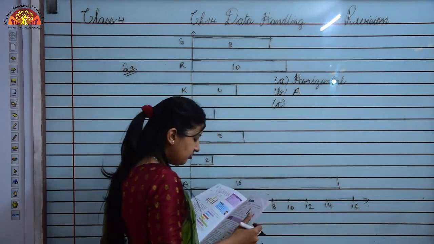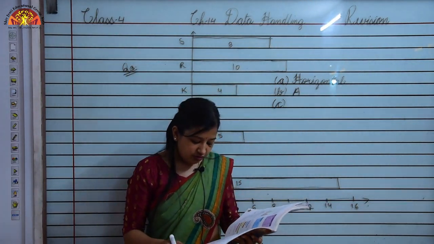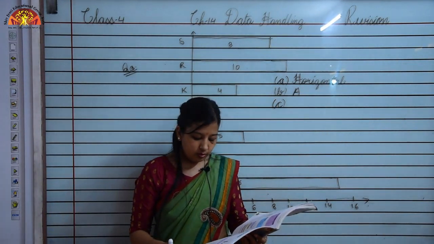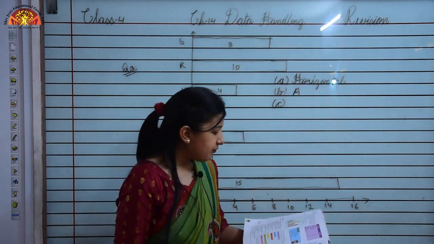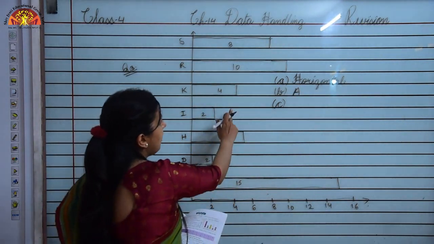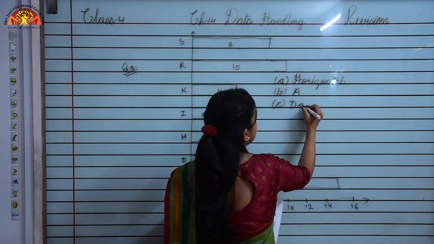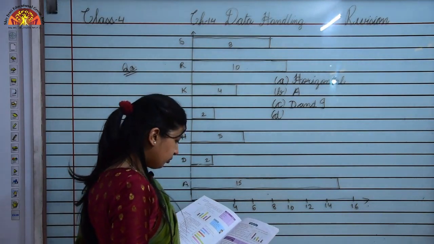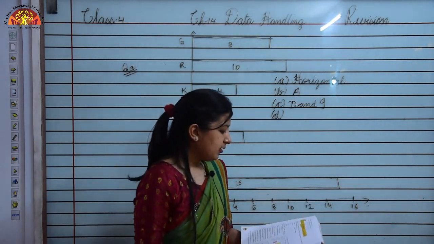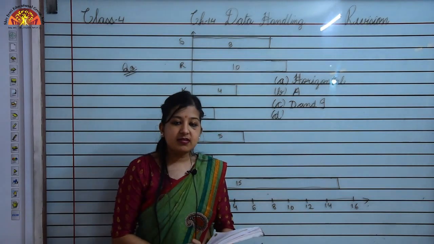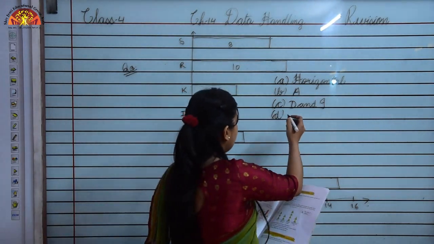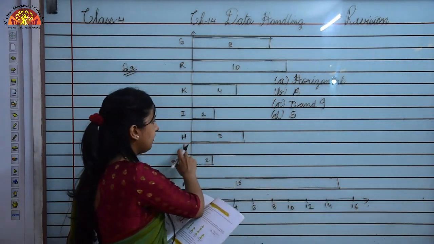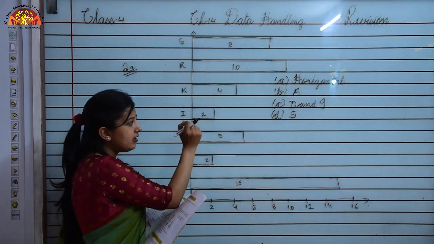Now C part of this question is, which are the letters with least number of names? So least number of names start with D and I. So the answer is D and I. Now D part of this question is, students, you have to turn your page. Now D question is, how many names start with H? So 5 names start with H. Here you can see 5 names start with H.